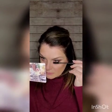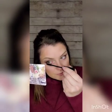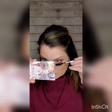Okay, top layer, now we go to the bottom. Never forget the bottom lashes. Not dipping back in, flipping it right over to the other side. Because you don't need a whole lot on the bottom ones, in my opinion. It's never complete without a second. Pass.